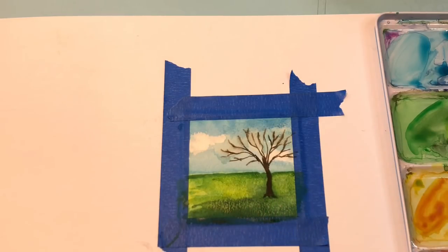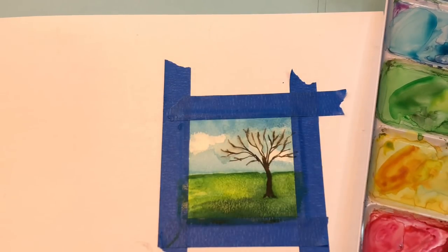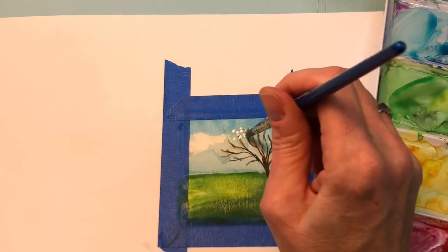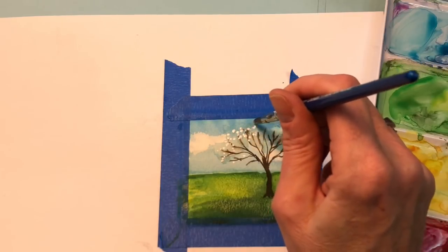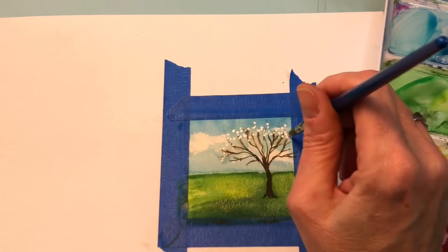Add some yellow over here — brighten it up. I do that if I feel like it's looking too dark. I'll wipe away the paint, then go in and add the brighter color, putting the darker color in the shadow area, keeping this area fairly light. Now I have some white gouache — or you could use white acrylic paint, whatever works for you, whatever you have on hand. The consistency should be wet but not super loose because then it'll be translucent. I'm just going to go in and dab to show the little buds.